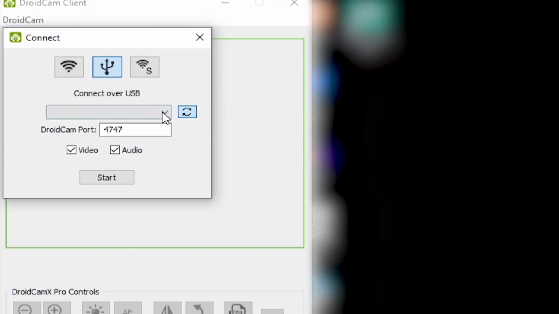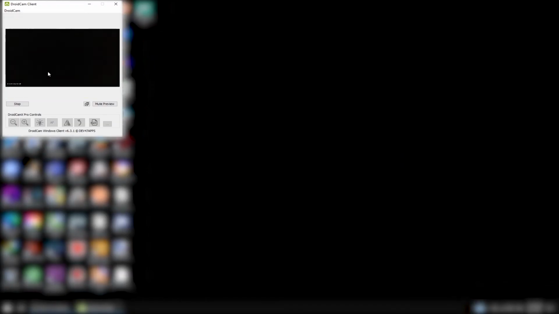To connect your device through USB, for Android you need a good data cable, and for iOS you may need an adapter. Then go to the USB tab in Droid Cam client, and if you don't see your device, just check from the drop-down list. If it doesn't appear, then just click the refresh button, or there is something wrong with your device. Now you are using your mobile device as a webcam for Windows 10, absolutely free.